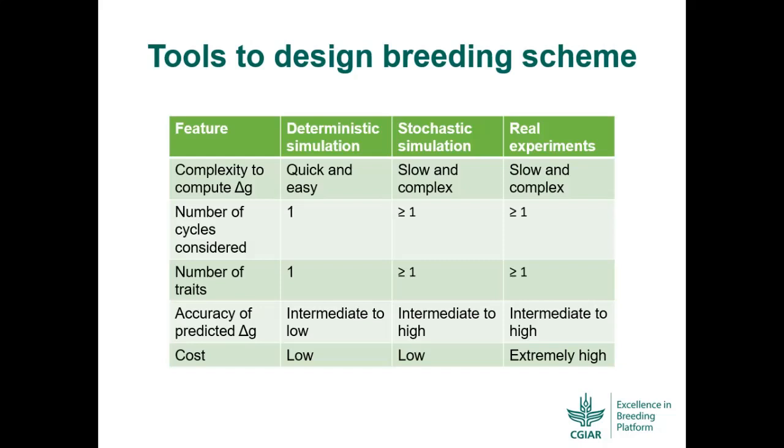Module 2 of Excellence in Breeding uses stochastic approaches to optimize breeding schemes, but these are made in close collaboration with the breeding teams to incorporate all the complexities faced by the program, but are not the focus of this tutorial. The Breeding Scheme Designer tool is focused on the deterministic approaches, since these are quick to learn and can be used to predict genetic gain and compare simple strategies.